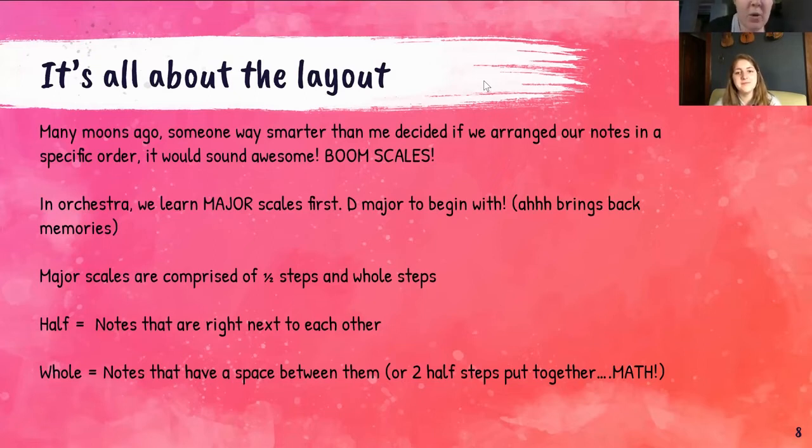Many, many moons ago, somebody way smarter than me decided if we arranged the notes in our toolbox in a specific order, it would sound awesome. And boom, scales were born. Ta-da! In orchestra, we learn major scales first. And we started with D major. Doesn't it bring back the memories?